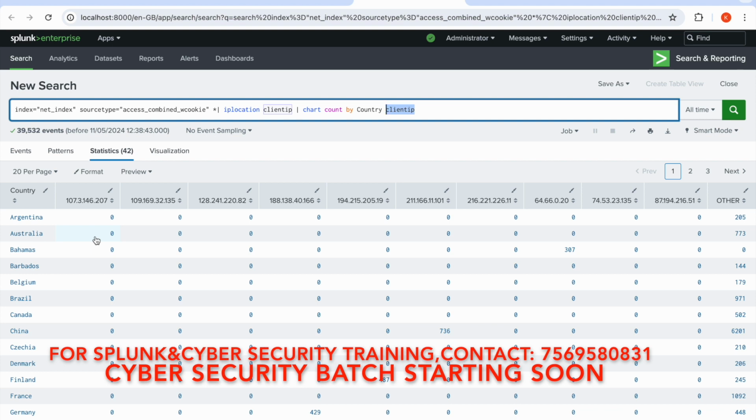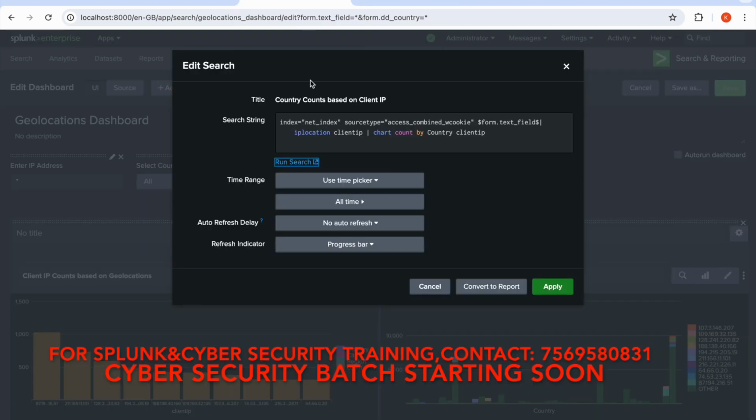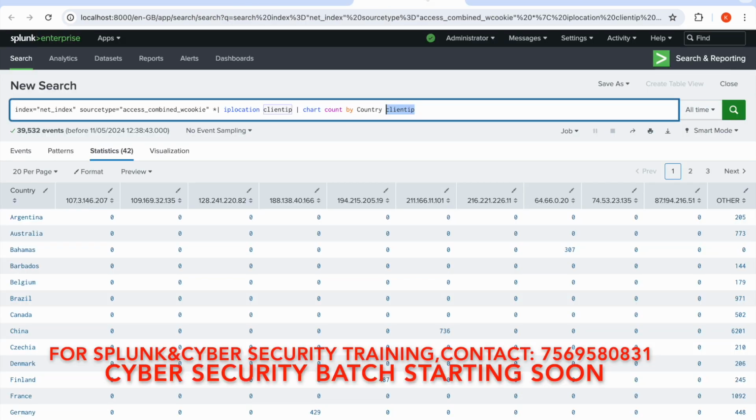Now I am going to use these field names. Which field names am I going to use? I am not going to use the first field name, because each and every panel has been associated with the client IP values only. Even my inputs have been associated with the client IP values only.